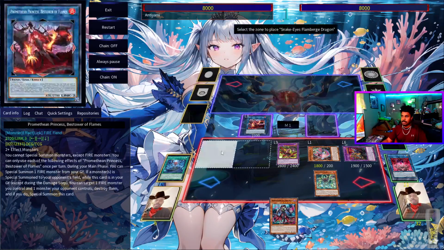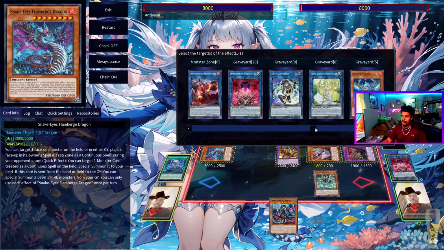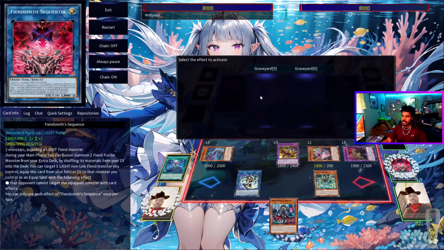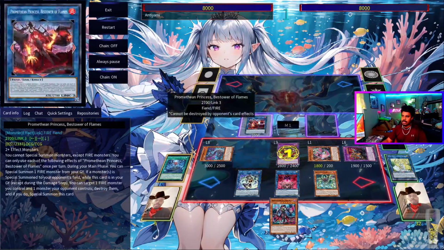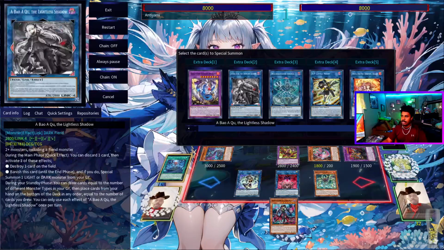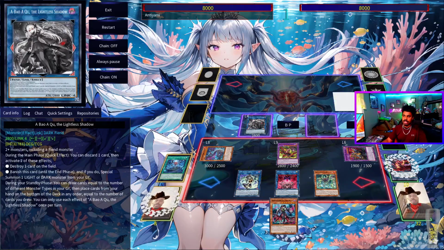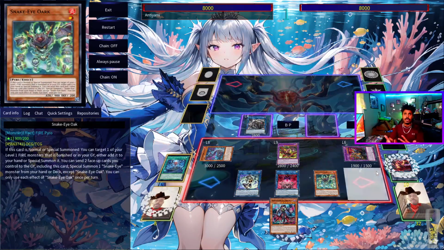Corinthian Princess is going to bring back our Flame Bird. And then our Flame Bird is going to bring back our IP Masquerena. Then we're going to use Sequence to equip to the Desiree. Desiree is going to equip, and uses its effect to negate the Corinthian Princess. And now we can turn our bodies here into our Bow of the Lightless Shadow. And now we have basically all this with the Souls plus the Wear Off Thou. And this is our end board.